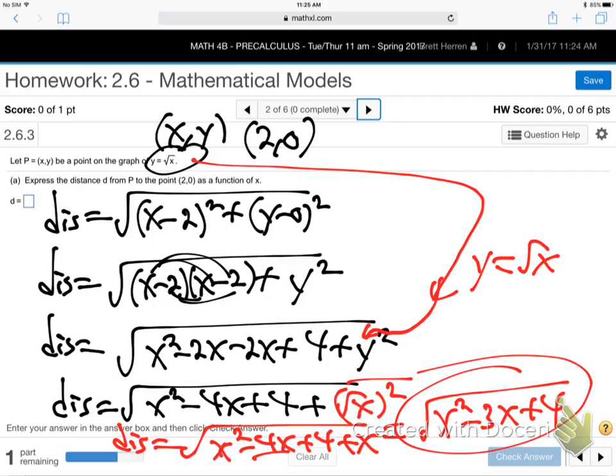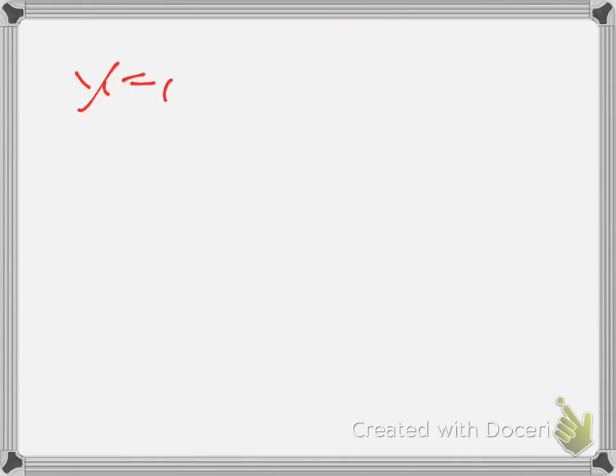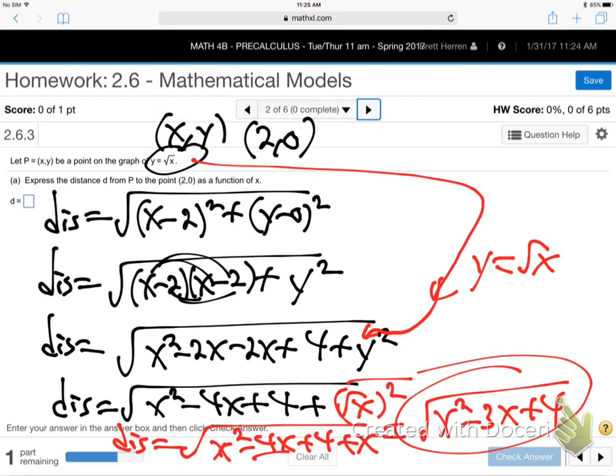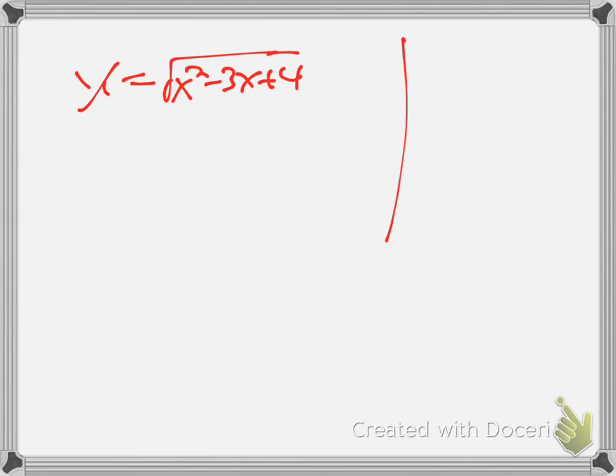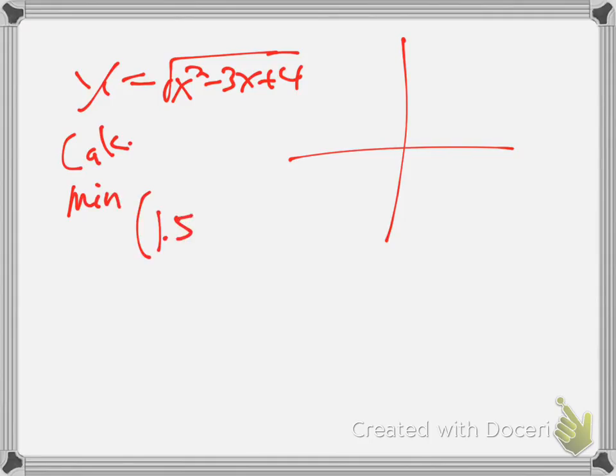Let me see. I'll put it up here. y1 equals, okay, square root of x squared minus 3x plus 4? Yes. Is that what it is? Okay, yeah. All right, so you type it into your calculator. You get some kind of picture on the calculator. And then you find the minimum. And what did you guys get for the minimum? The x value was 1.5. Oh, straight on, 1.50. And what was the y? 1.3.